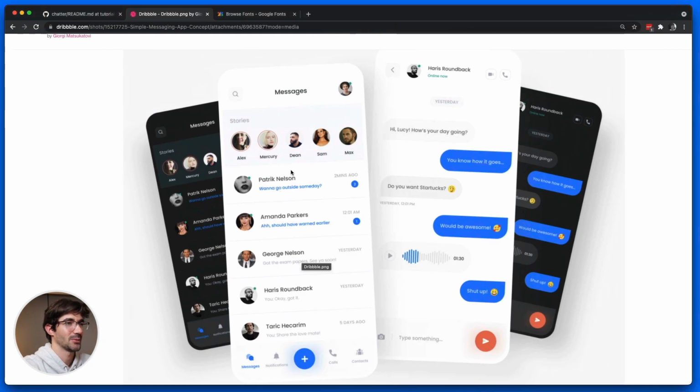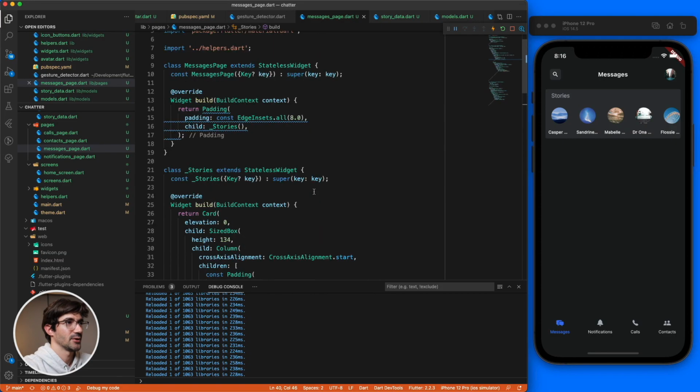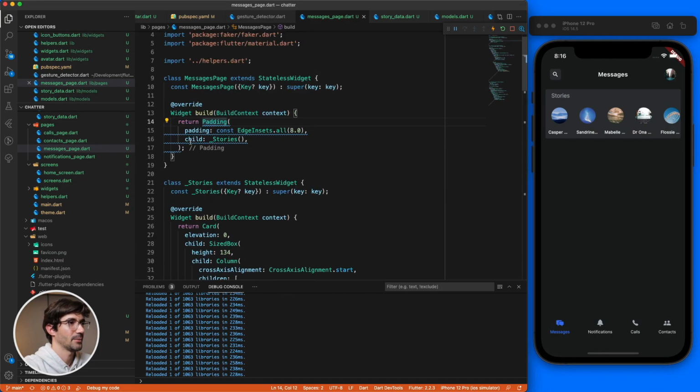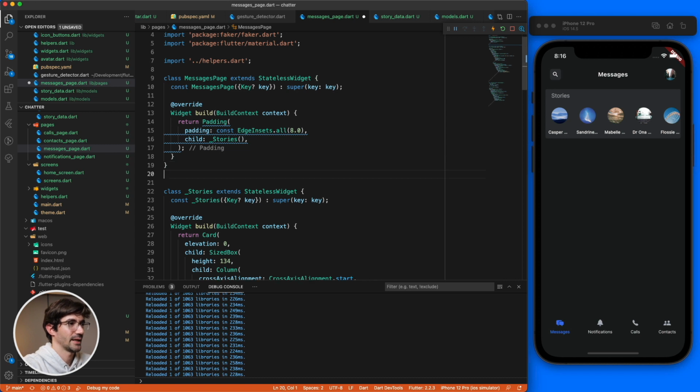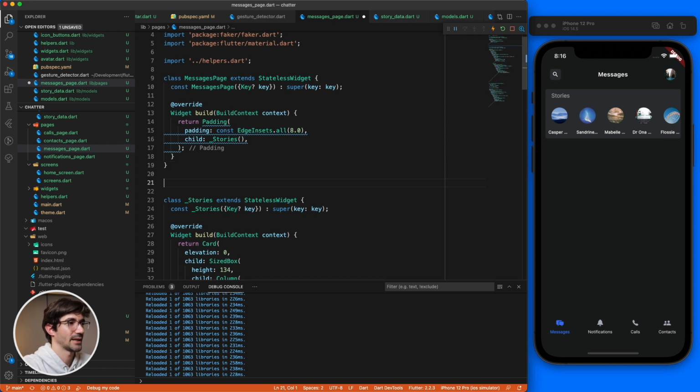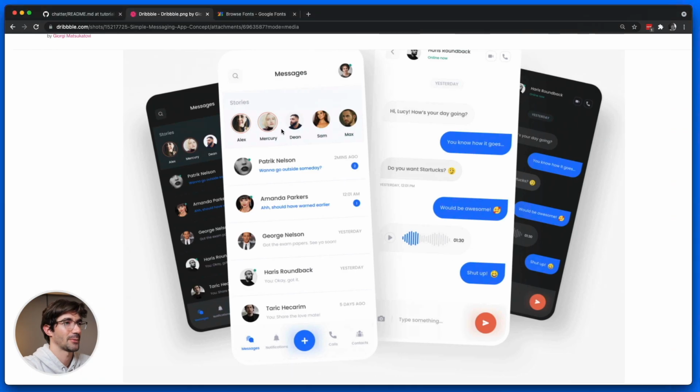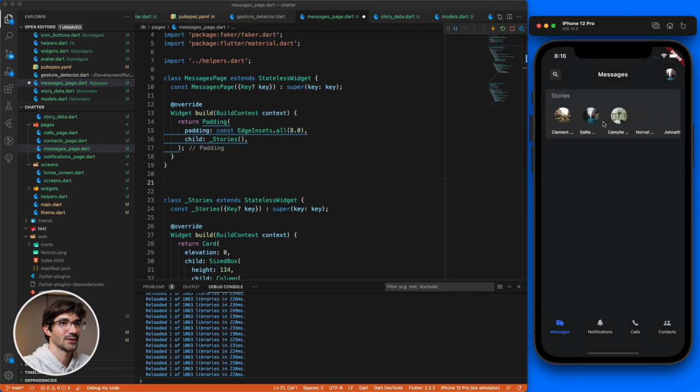What we're going to do now is create this list view. To begin, I'm actually just going to create this. Let's assume we don't have anything complicated. Actually, I'm lying. What we want to do now is create a little bit more complex scrolling, because remember, we want this widget to be in a scrollable widget. So this horizontal scrolling should be in a vertical scrolling as well, which becomes a little bit hard to do with normal list views. And as a result, we will actually be using something else.